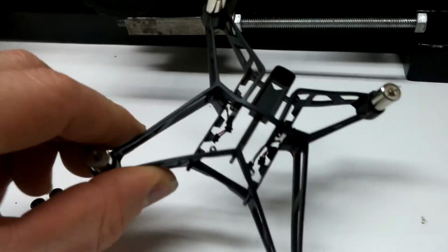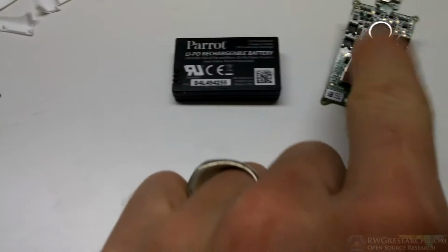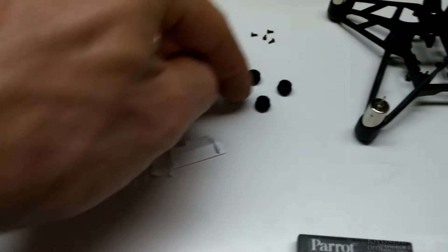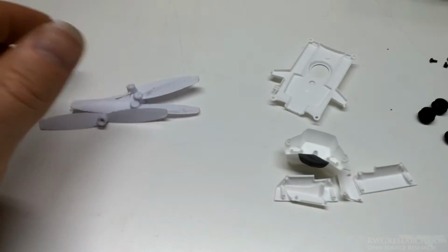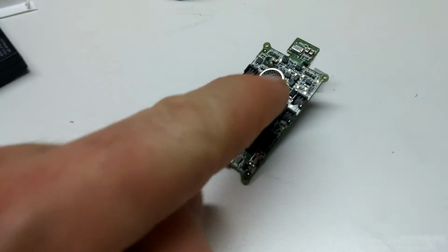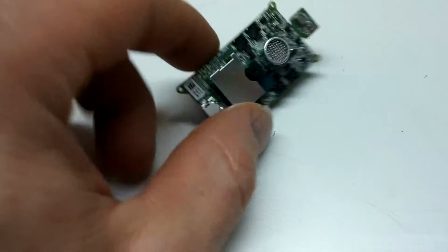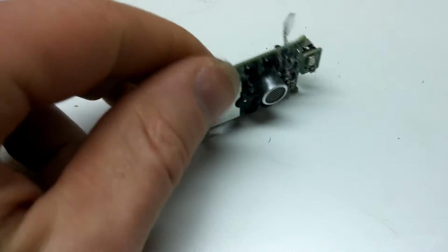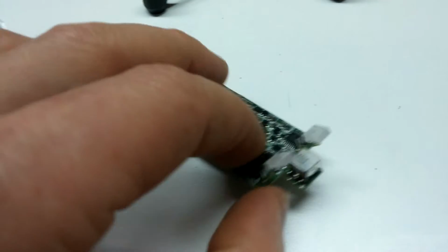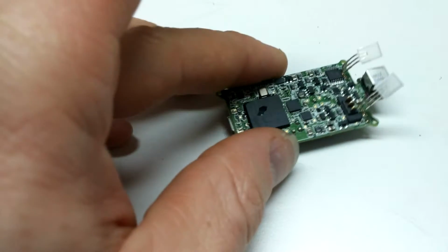But nice little body, nice little motor connectors. They just snap in there. The battery, obviously. A little plastic part that goes on the back of the circuit board. There's a few body parts that snap on here. Then you've got the little rubber feet, some screws, the bottom plate, and the propellers. So here's what the good stuff is. So this is actually a sonar right here, and this is a camera. That's probably the USB chip there. I don't honestly know. Probably wrong. It looks like it has an accelerometer, I believe. That might be the accelerometer. Honestly don't know, but it appears that way.